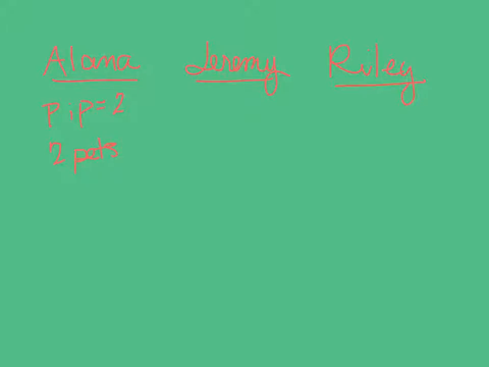Jeremy has 3 times as many as Alana, so that expression was 6P. I still use a semicolon to separate the expression from the assigned value. P equals 2. Sorry about that. I was doing the answer in my head as I wrote things. I apologize to those of you that I just confused. It is 3P. And now I'm going to substitute in 3 times 2, I know is 6. So Jeremy has 6 pets.